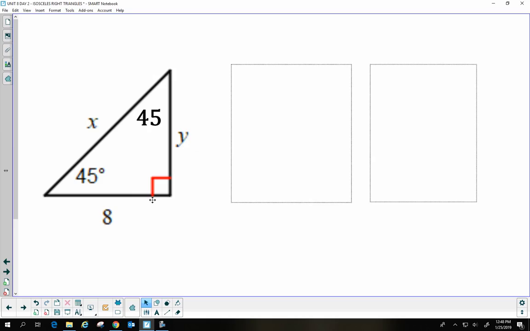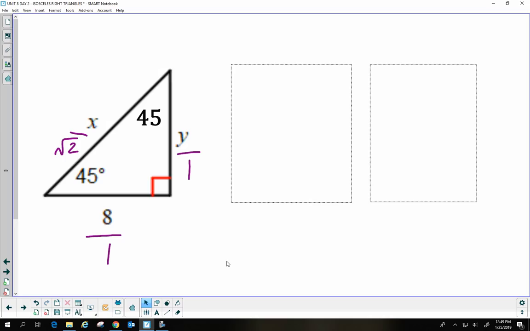So if I knew two of the sides, I could just use Pythagorean Theorem. But I only know one of the sides, so now I can use the reference triangle to write some fractions, to write some proportions, to figure out what the hypotenuse is and this other side here. So I do that by dividing the hypotenuse by the square root of 2 from our reference triangle, and I divide both legs by 1.